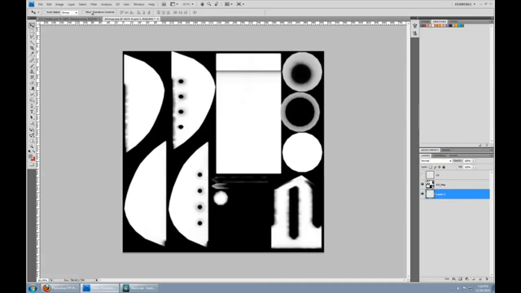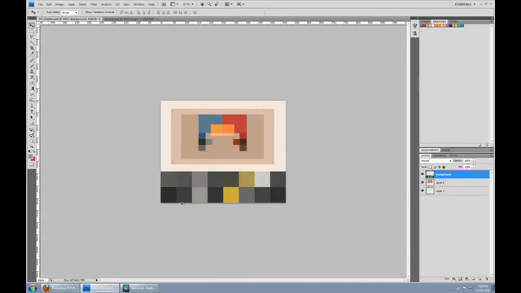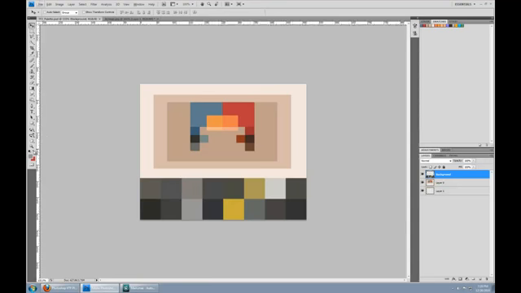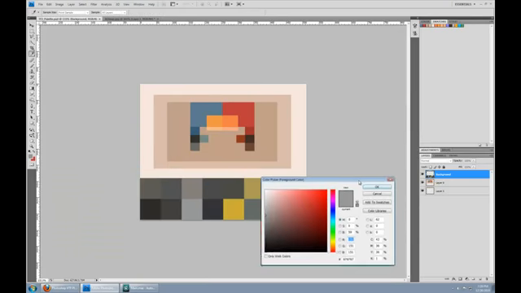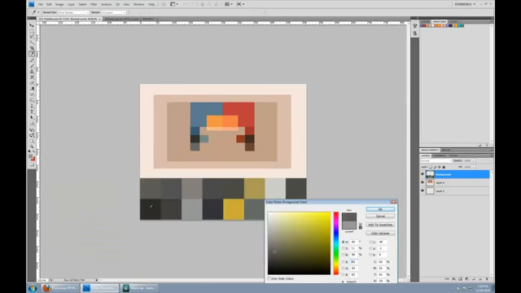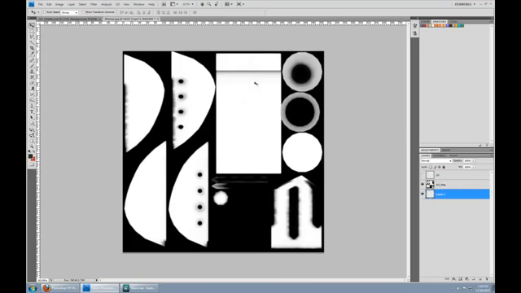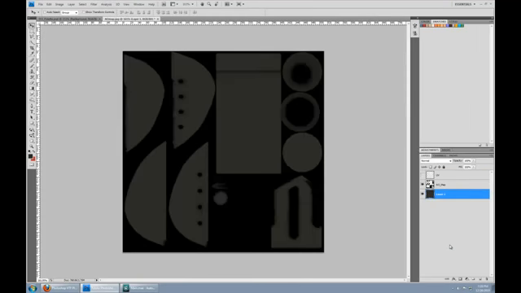We just want to grab a color from the TF2 metal palette. I'm going to choose this darker color right here, hit OK. Go back to the AO map, hit Alt, Backspace.